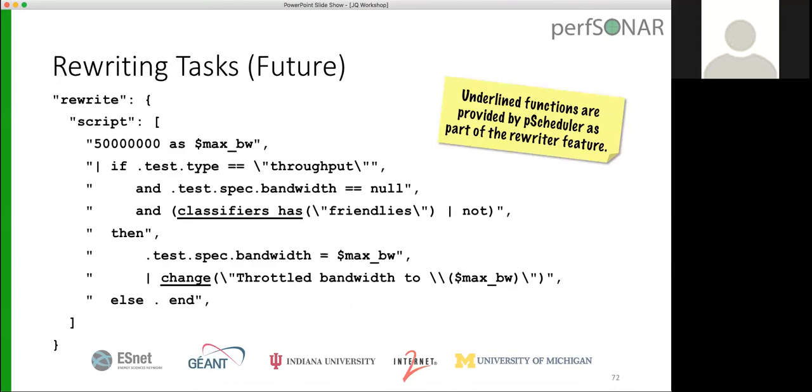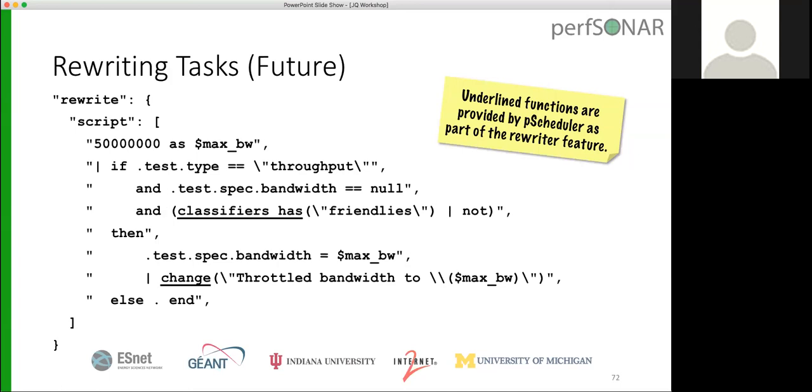So I'm going to bypass showing you the task specification because it's going to look pretty similar to the one that we did in the last example. Inside of the limit configuration will be a new section called rewrite, which is one big jq script, and you can put lots of things in here to do all sorts of different comparisons. There will be a fairly comprehensive example shipped with it that will show you some things to do. I might write a little cookbook because there are some neat things you can do with it as well. But in this case, we'll just concentrate on this one simple example.